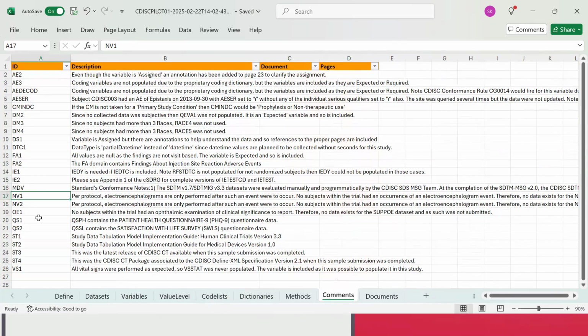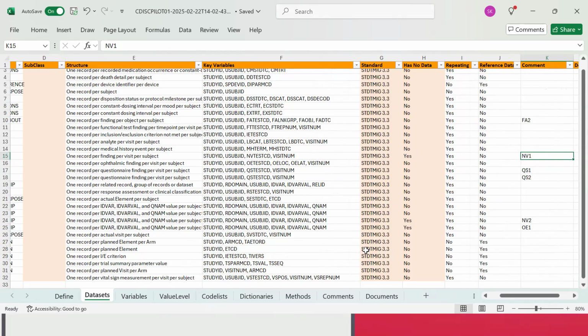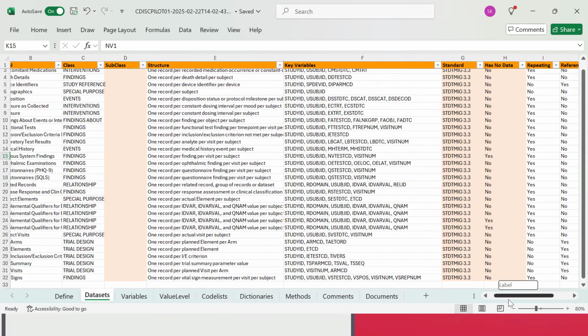But make sure that no two comments have the same ID. The ID and the description should be in a 1-to-1 mapping, which means that for each distinct ID, we should have only one description. So in this way, we have the dataset tab created.